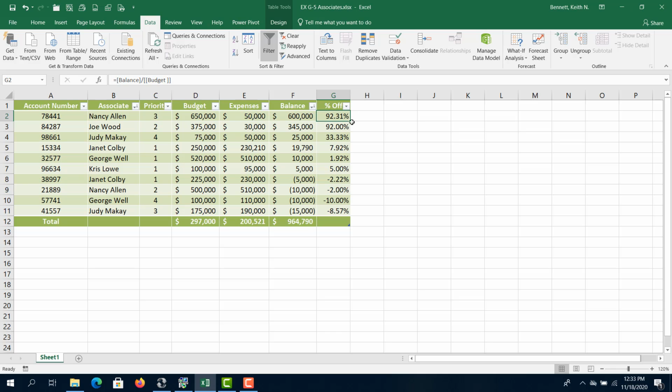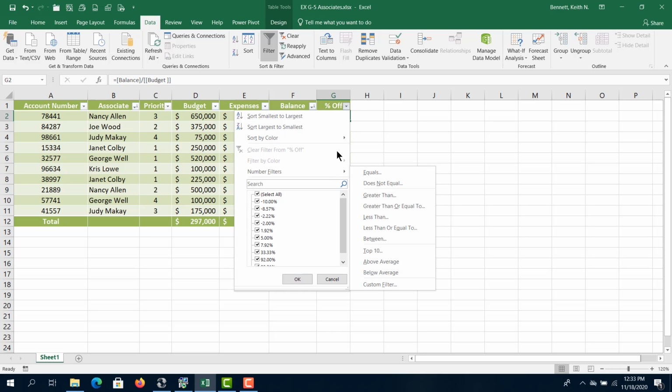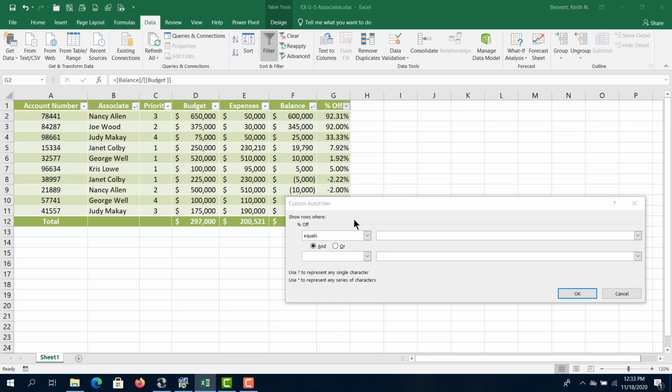The next thing we'll do is come back. I want to clear that filter again, and let's look at the last option or two that we've got under number filters. You can create custom filters. Of course, you've also got below average, but when you start creating custom filters, you've got all these options in there that you can use. And again, I would say custom filters are probably more of an expert-level skill, so I wouldn't put too much effort into that.